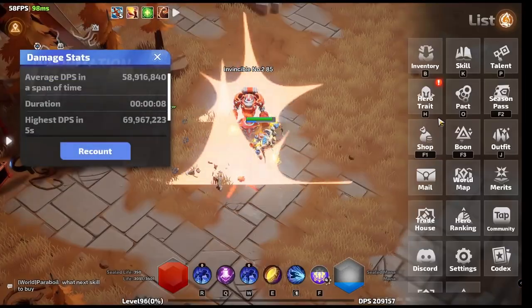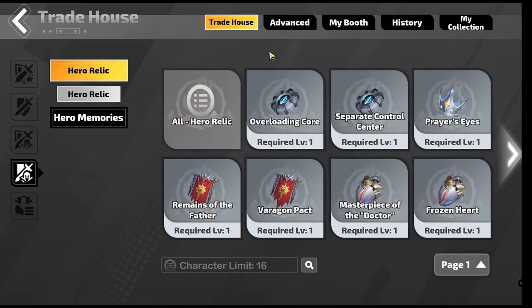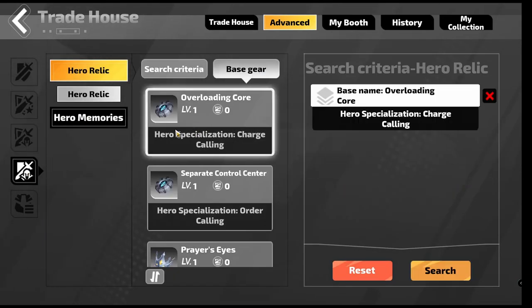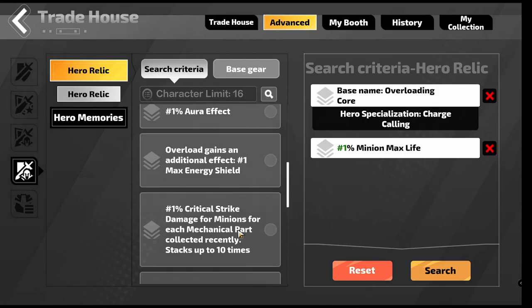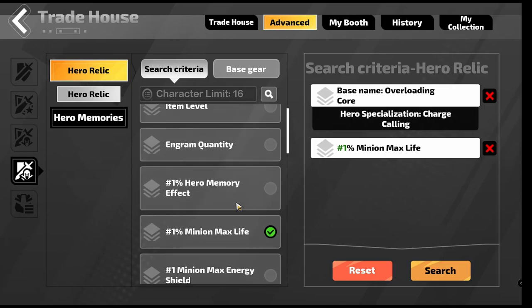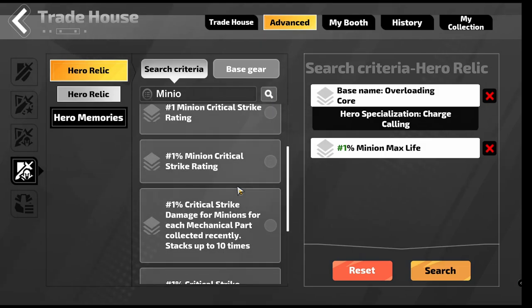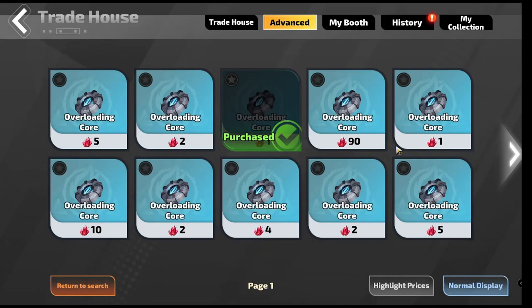Now we can buy some quick hero relics and memories. We don't want those. We want overloading core. We want search. We want minion max life. And minion damage is probably pretty cheap. Where is it? Minion. Ah, it doesn't have. Alright, whatever. One, that will do. One second. Alright, so we've got the overloading core.